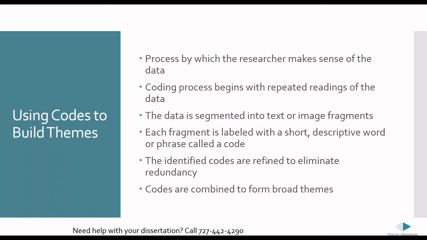Are there maybe 3 codes that actually speak to the same facet of a phenomenon? Well then you can maybe just combine those. Those codes are redundant, so you can combine them to eliminate the redundancy and make sure that each code matches one idea. And then codes are combined to form broader themes. So you sort of build the codes back up into categories based on how similar they are to one another.